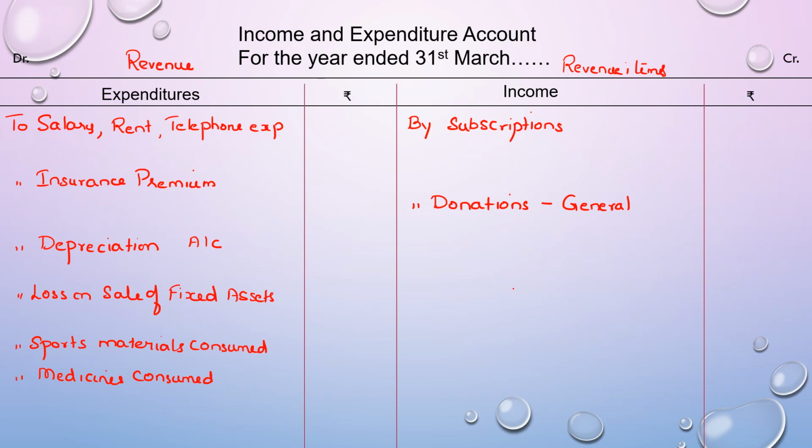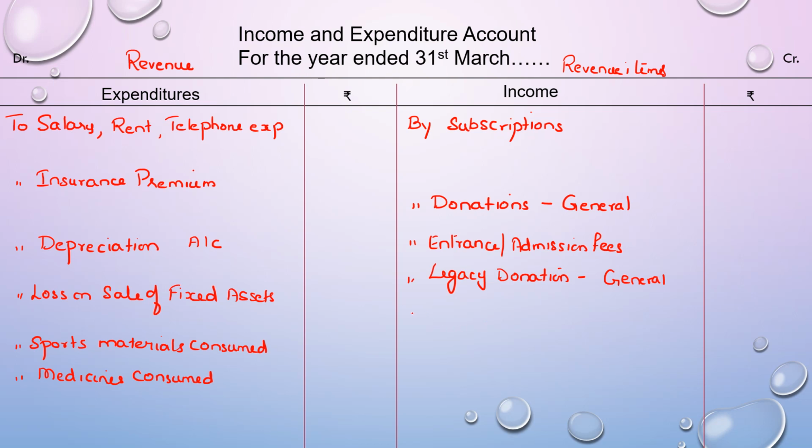Other than that, you can have items like the entrance fee or the admission fee which might be collected by the NPO. These are also available freely to be used for the normal purpose. Then there is legacy donation which is received. This also when there is no specific condition given, when it is of general nature, it can be utilized for meeting the routine expenditure. If it is specific donation, it will not come in the income and expenditure account. It will go in the balance sheet.